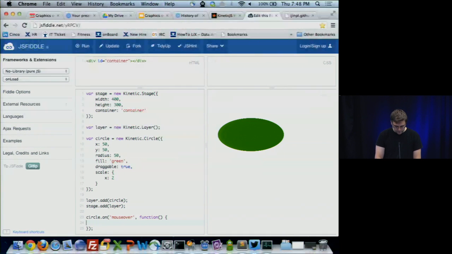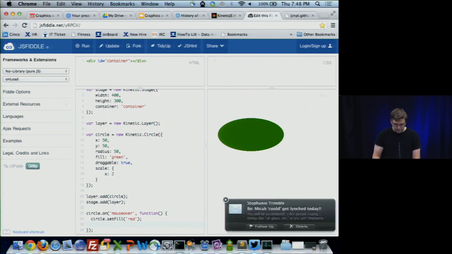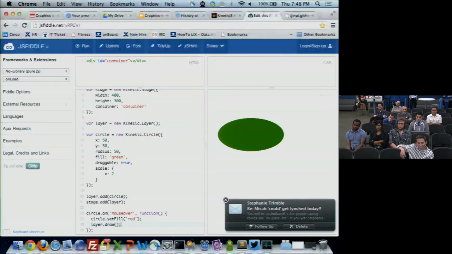On mouseover, we'll just say circle.setFill('red'). With Kinetic.js, you can update as many attributes and properties as you want, and for performance reasons, you need to trigger the draw to re-render the scene. So after I've set the color to red, I can do layer.draw(). I thought I'd turned this off. Okay, sorry guys.